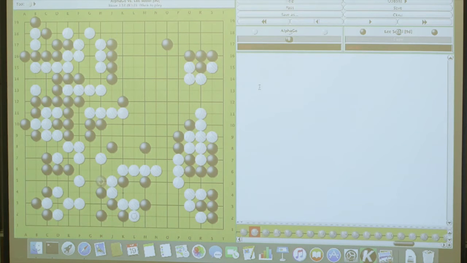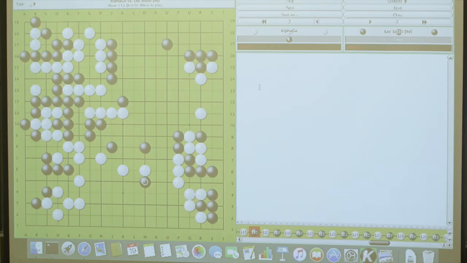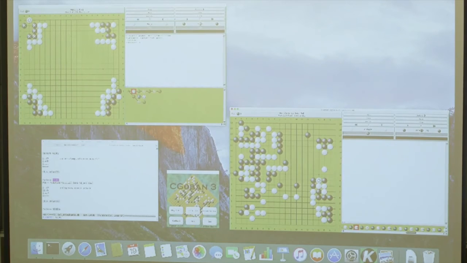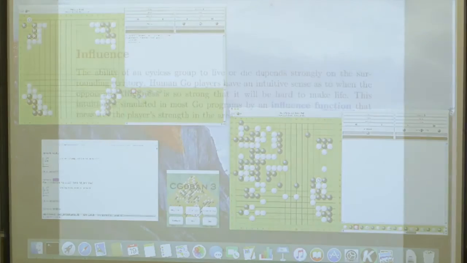I've digressed a little bit to show you part of the game, but I want to make the point that influence, meaning sort of the sense that these white stones, if I do this, you can see, these white stones sort of radiate a power that fills up this space. That's our intuition. But somehow capturing that idea is an important issue in Go programming. So we need to have an influence function. So I'll go back to the.